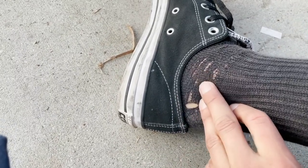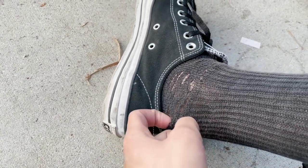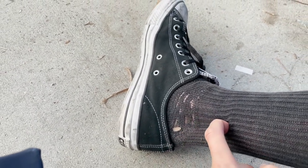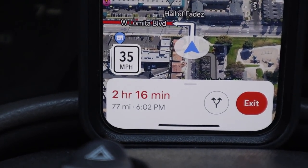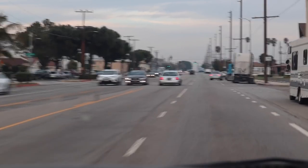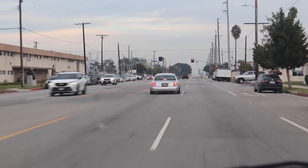Dude, look at these socks. Somebody for Christmas, go to Walmart and pick me up a pack of And One or Dickies, please. Size 10. Had a good sesh today with the boys. I'm heading home right now. I've only got 2 hours and 16 minutes till I arrive home. Check out this lowrider. I'm trying to get closer, but he's got switches, as the locals would say. Maybe I can get him to do a hop at the light here.